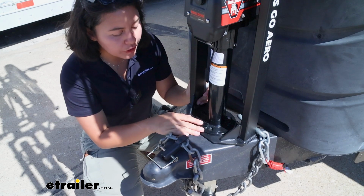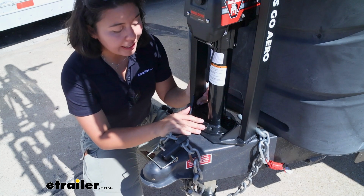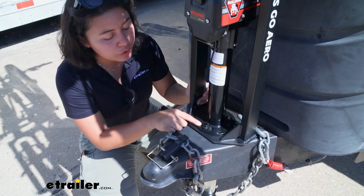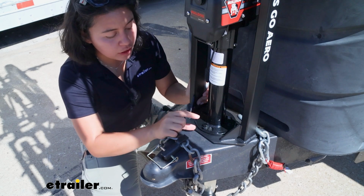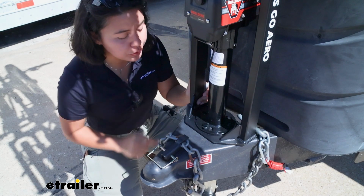This fits over the standard 3-bolt pattern on your A-frame couplers, and this will include new hardware. So this fits underneath your jack's bracket, and then your new hardware will be longer to accommodate for both your jack as well as your new frame.